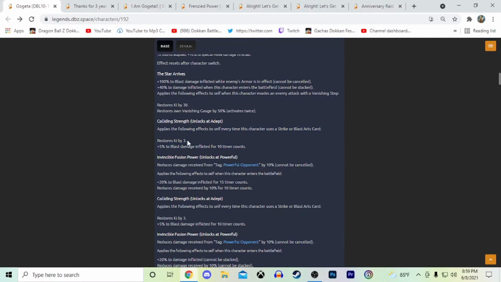This is nice. The 3 ki is definitely noticeable, especially if you are sidestepping, even if you're chaining a bunch of cards together, you're getting 3 ki right there. So say you get 5 cards in a combo or something like that, if you sidestep, charge step, all that stuff, that is restoring 15 ki, which is enough to do another strike arts card, which, you know, 15 ki is still better than nothing again.